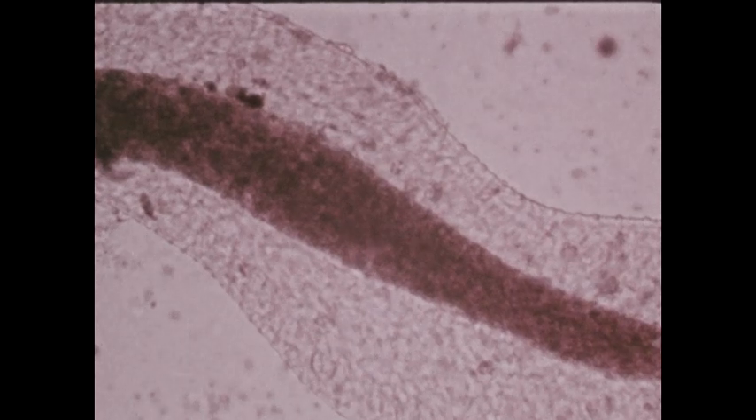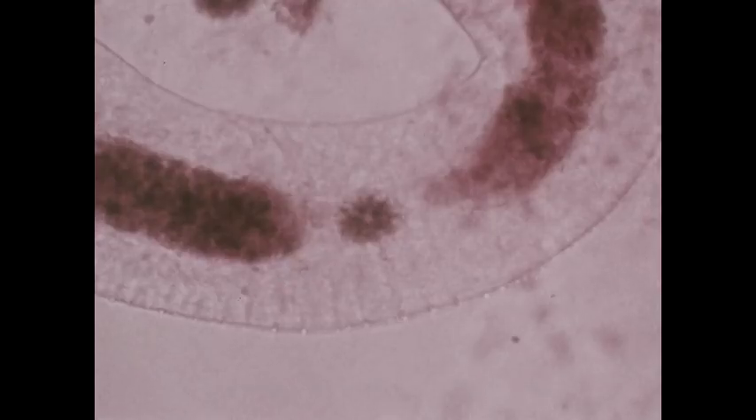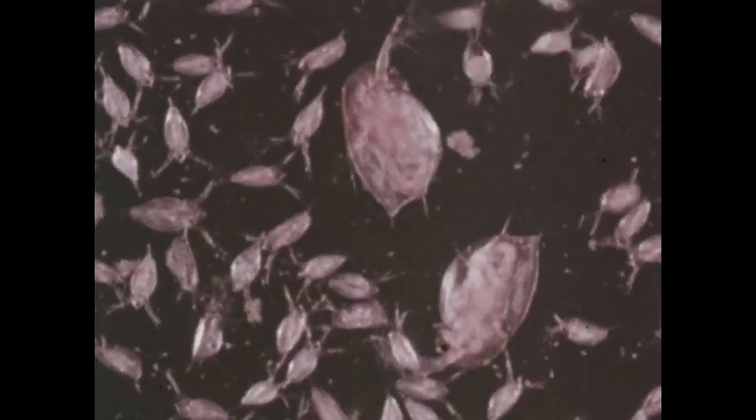To demonstrate something about the food chain, we're removing the food tube or digestive tract of a water flea. Here's the food tube and its contents. It takes a great deal of plankton to nourish a single water flea. The body is transparent, so you can see young water fleas developing inside the brood pouch of their mother. Water fleas produce a large number of offspring in a very short time.